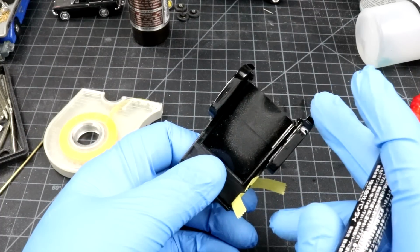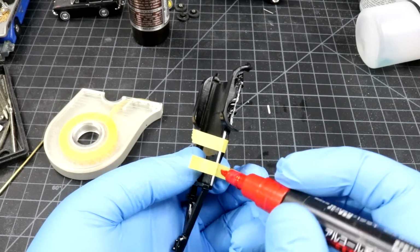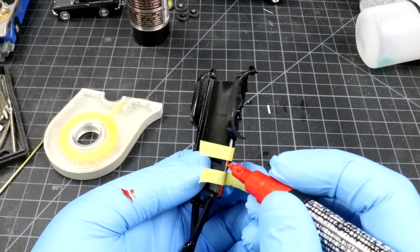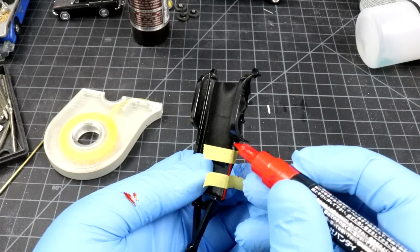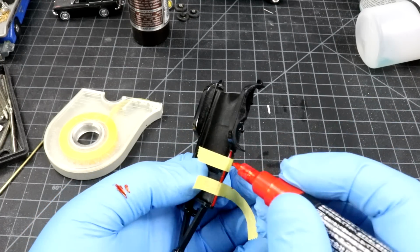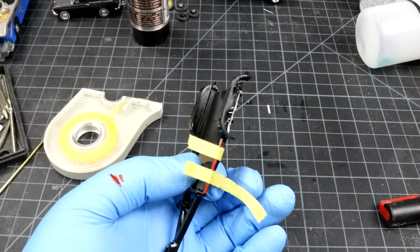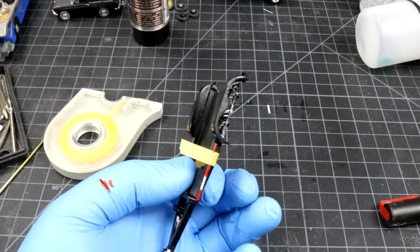So I put a little bit of clear coat on our trailer just so that I could do these reflective tapes on the sides. I don't have a lot of experience painting resin, so I don't know how well anything sticks to it yet. So I didn't want to take any chances, so I just went ahead and clear coated a little bit. I'll pull these off.